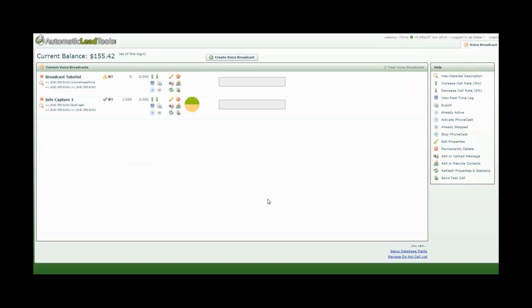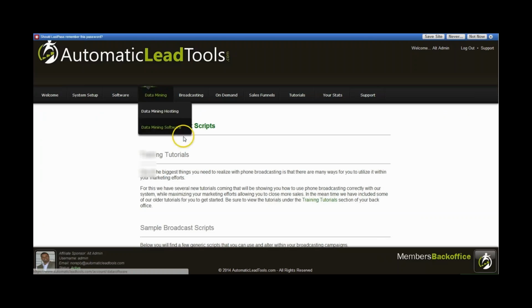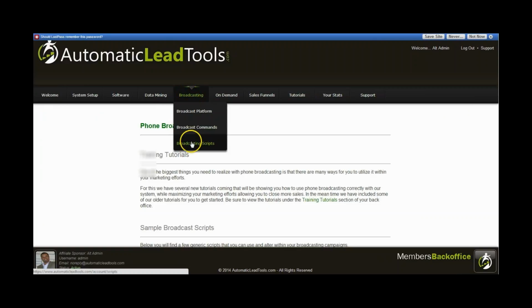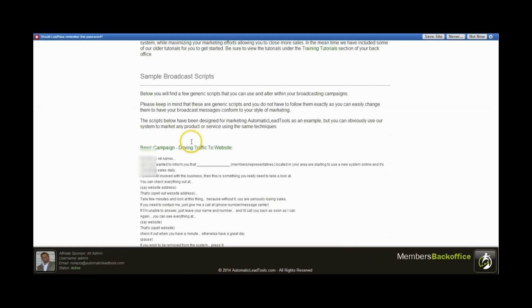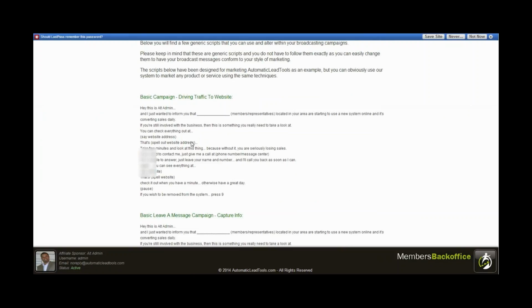So for this strategy here, you're actually going to be creating two separate messages. So remember that our voice broadcast scripts can be accessed from here, and you can see here that in the basic campaign driving traffic to a website, here's the message.